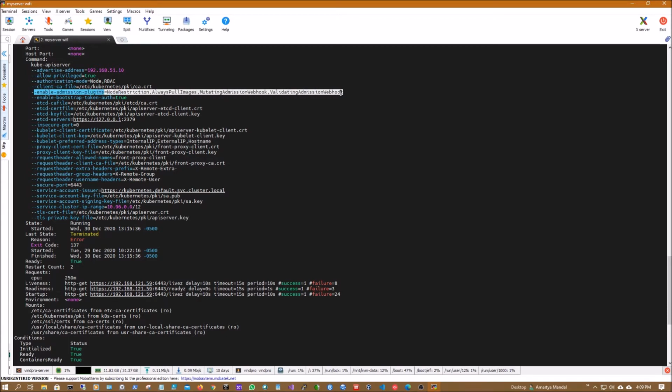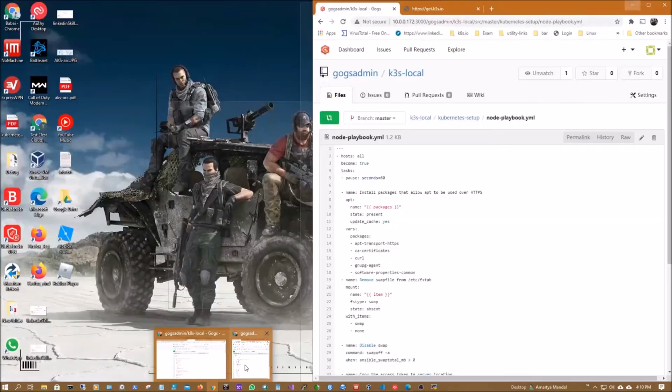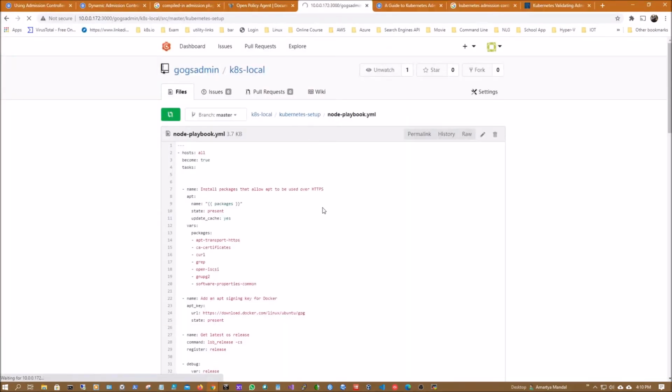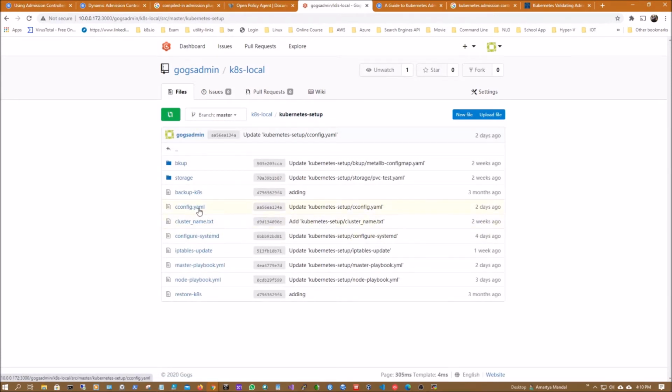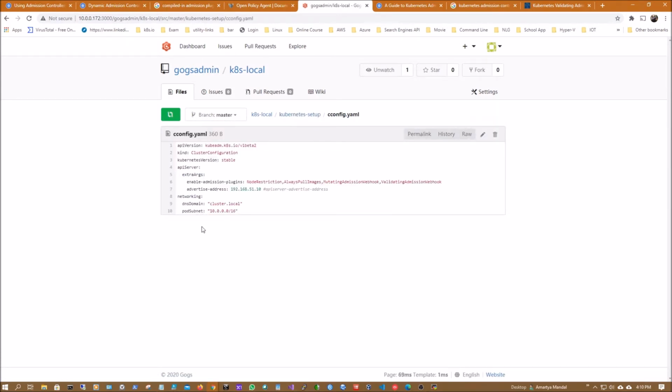For a temporary measure, if you want to try something, you can definitely make the changes here directly, but it won't sustain. If the pod restarts, I know it will go back to the way it was provisioned. So for any changes you make, the recommendation would be to make the changes here in the cluster configuration YAML, right?